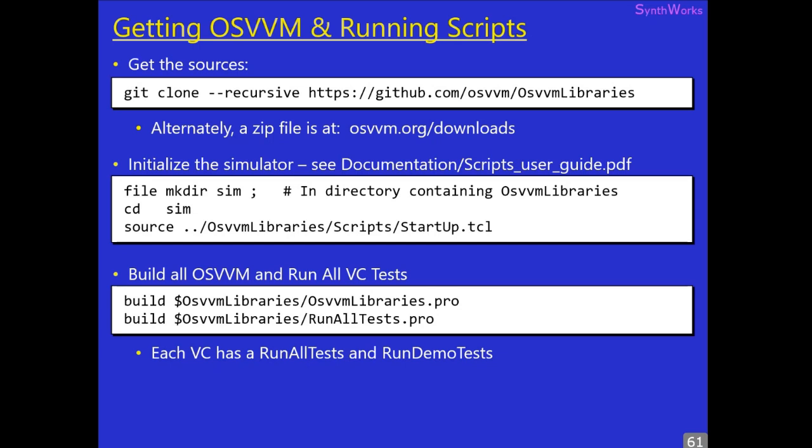Okay. And then you can run all of OSVVM tests, or there's a run demo test that'll allow you to run just a limited set of stuff. You want to see that one runs our whole regression suite on the publicly available regression suite, so on all the verification components. Our testing of our utility library is private. We don't distribute the test for that. But if you're doing something like DO-254 and you need that, we can talk about that under NDA.